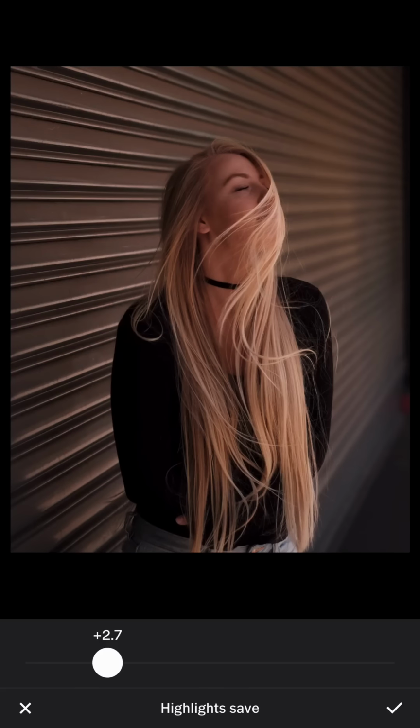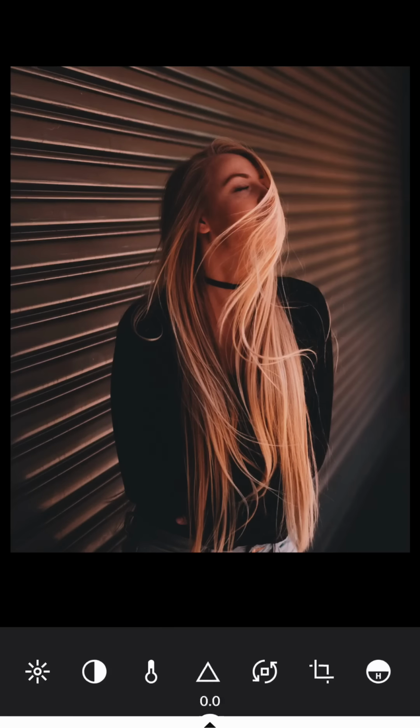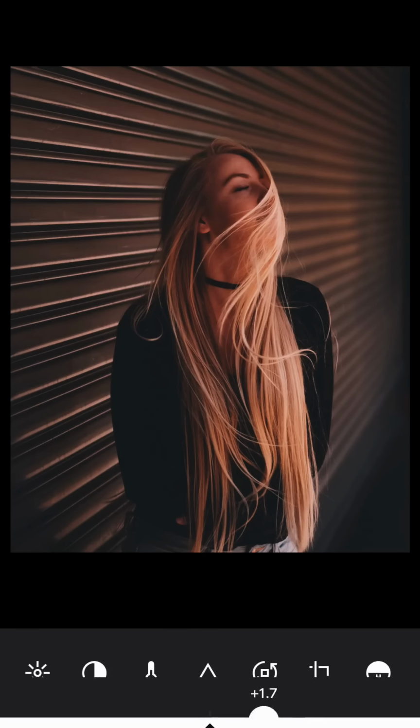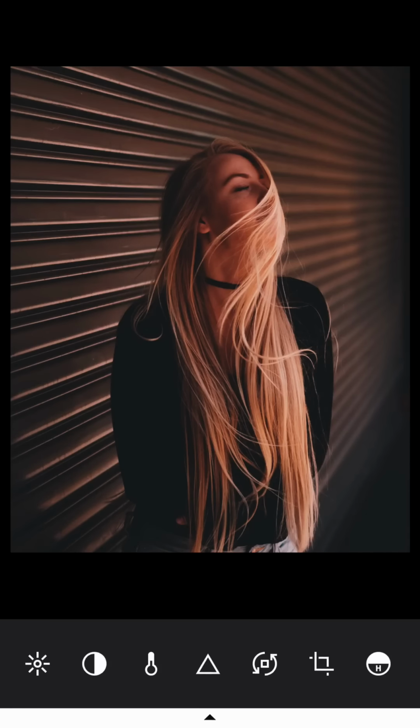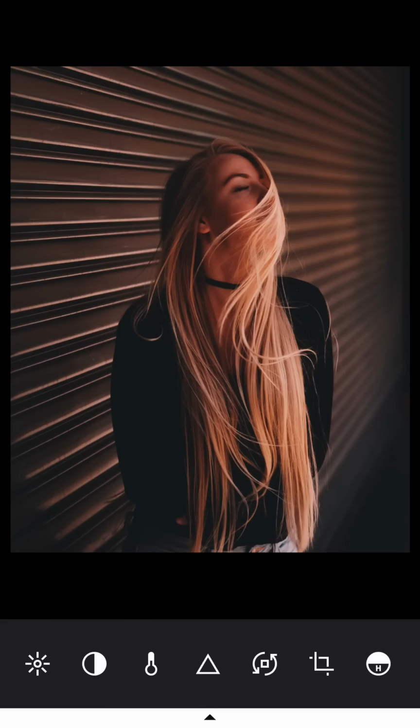So this one is almost done. That was the original tone, and then this is the edited using E5 VSCO cam. I'm gonna just edit a little bit of contrast, reduce slightly. I don't want it to be too dark, but you still maintain the mood of the picture. The most important thing to maintain the mood is to not overexpose the image. Just leave it a little underexposed when you're editing. As you can see, this is the original, this is the edited. It has a mood difference when you reduce the exposure a little bit, but you still maintain the lights in front to illuminate the main subject.